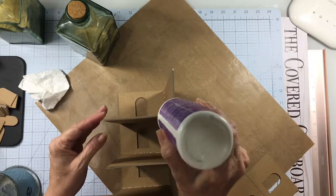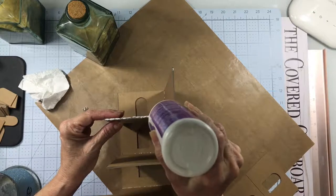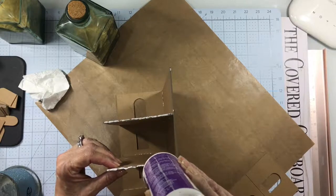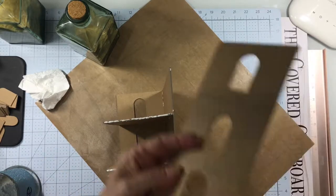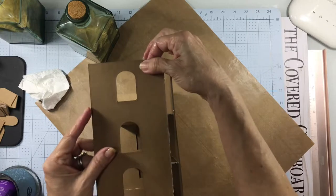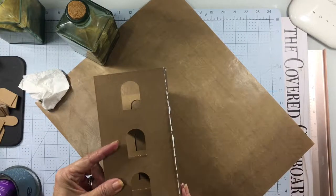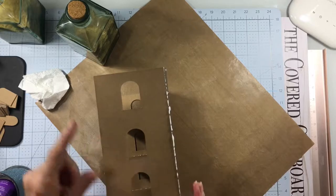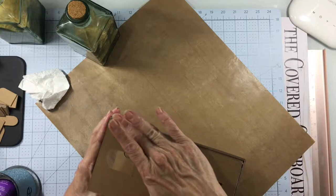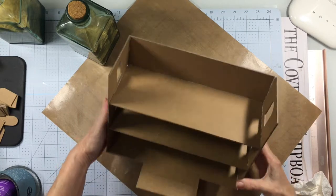To attach the last side piece, you want to put glue along each of the short ends of the floors and the base, and then along the back wall edge. Add glue to the short bottom end because it's going to rest on top of the base and then connect to the back. Just sort of let it fall into place. Smooth off your excess glue and then double check that your floors are just above that drawn line so that they're in the right place and your floors are straight and even.